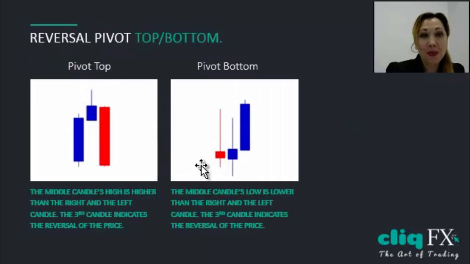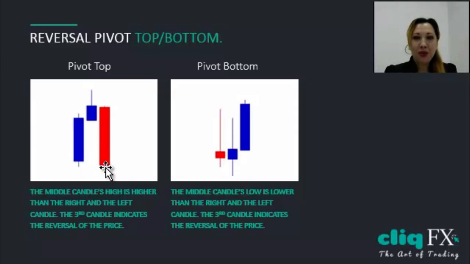Next, we're going to talk about reversals pivots, or pivot top or pivot bottom. This is a formation of 3 candles also, when 2 are sell candles, 1 is buy, or on the contrary, the types of the candles can be different, or 2 buys, 1 sell, but what is more prominent? The 3rd candle, which is the signal candle, shows us the prevailing tendency. So if it's sell, we're going to open a sell order. If it's buy, we're going to open a buy order.